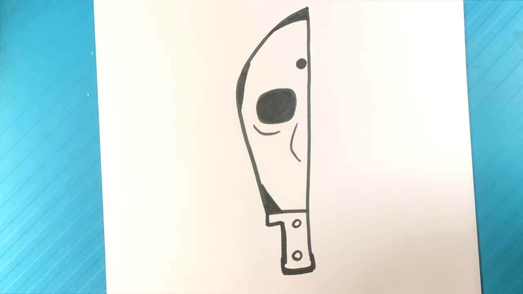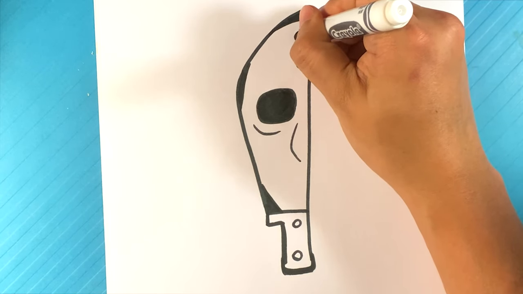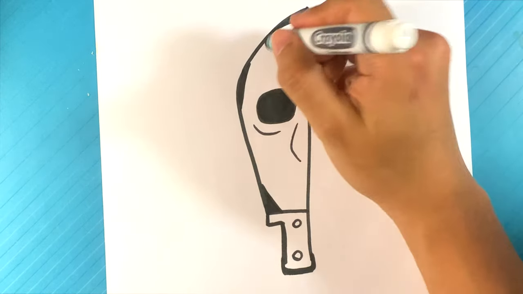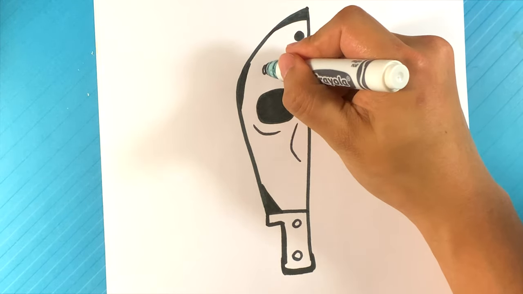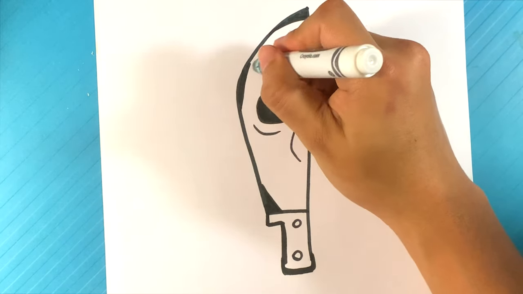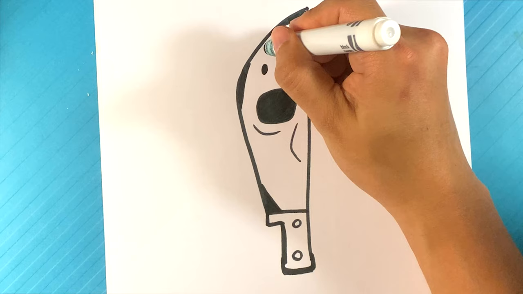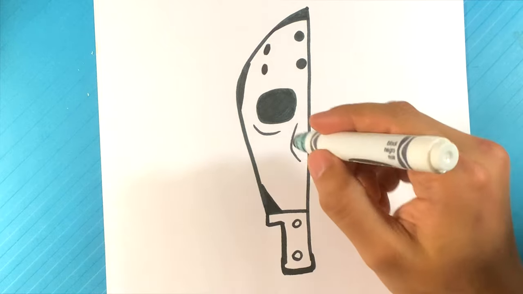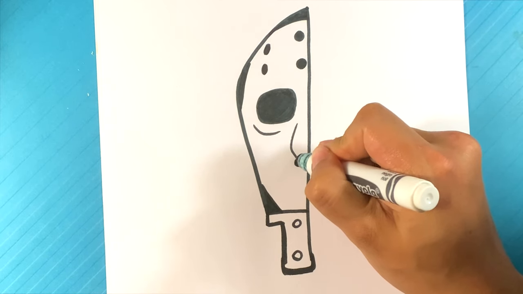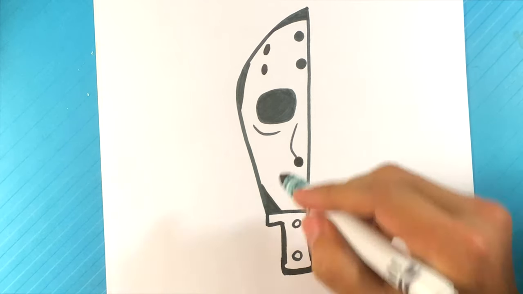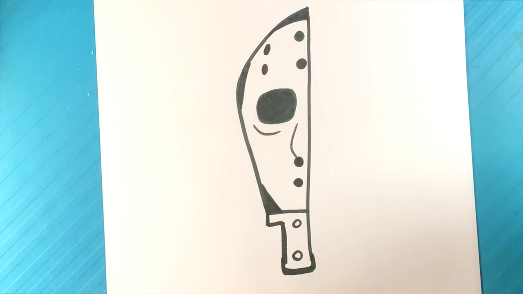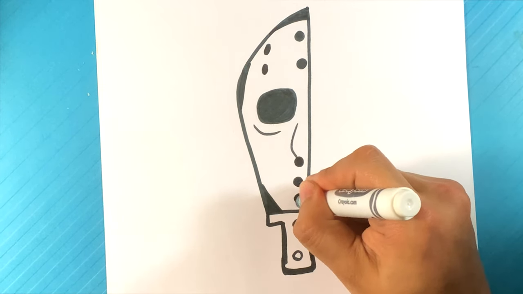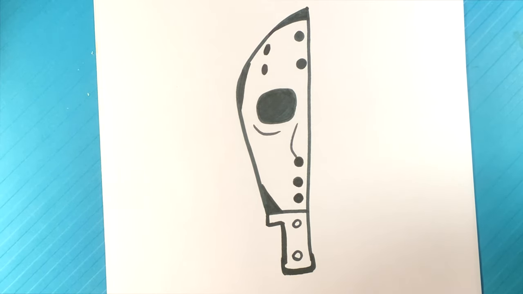Now let's draw the dots for this hockey mask. Dot right there, and there's probably one more right here. Gonna go to the left, draw a dot. I'm gonna make them a little bit different though. It's gonna be a little more that shape, and a little more that shape. Circle right here, and one more right here. So those are the ones for the oxygen in the front of the face there.